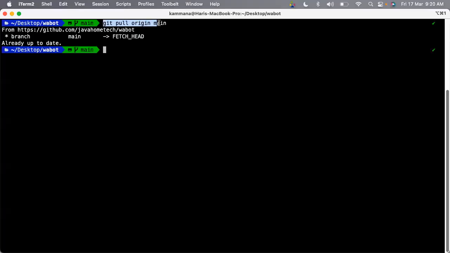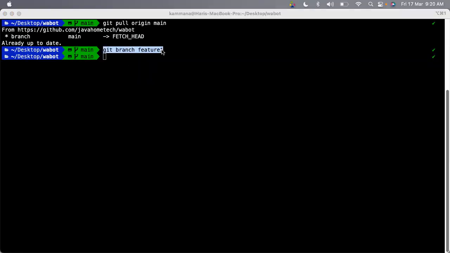So how do you take latest? This is the command to take latest, followed by git branch feature one. I am creating branch feature one. This command is to create a branch.